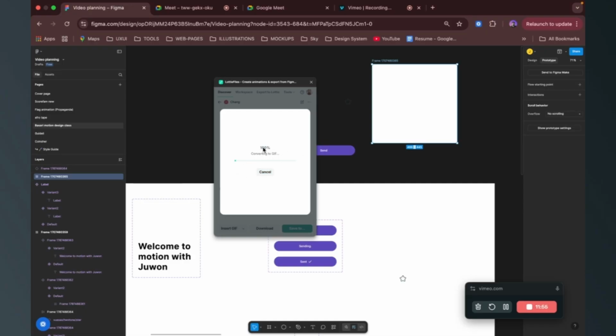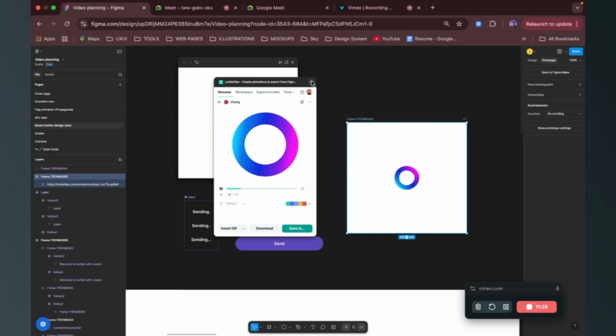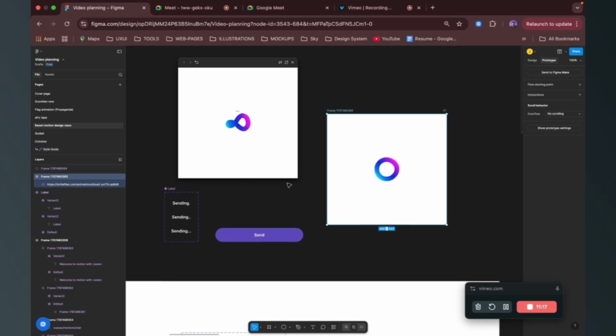Where is it now? I don't know why it's delaying here. Okay. And it's here now, so I'm guessing if I click on the prototype here, you see, you can just use that in the design. You can send the GIF to your developer as well to make use of it. Just explore Lottie and see what you can find.